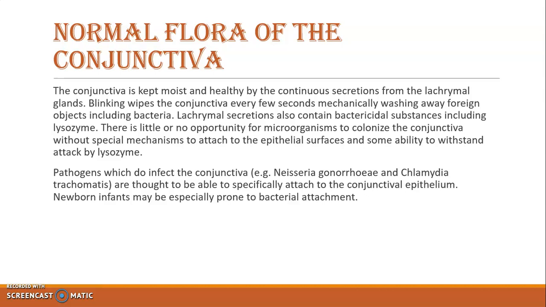The normal flora of the human conjunctiva. The conjunctiva is kept moist and healthy by the continuous secretion from the lacrimal glands. Blinking wipes the conjunctiva every few seconds, mechanically washing away foreign objects, including bacteria. Lacrimal secretion also contains bactericidal substances, including lysozyme. There is little or no opportunity for organisms to colonize the conjunctiva without special mechanisms to attach to the epithelial surface and some ability to withstand attack by lysozyme. Pathogens which infect the conjunctiva are those able to specifically attach to the conjunctival epithelium. Newborn infants may be especially prone to bacterial attachment.